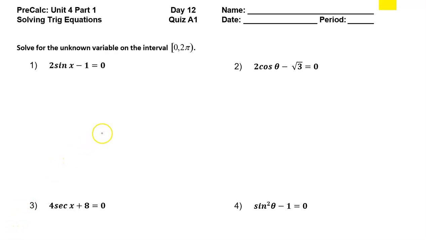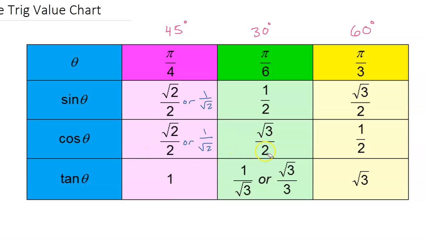In this video, I will show you how to solve some basic trig equations. We will limit our solutions to the interval from 0 to 2 pi. That's one turn around the unit circle. Throughout this video, I will be assuming that you have memorized all of the facts on this chart.